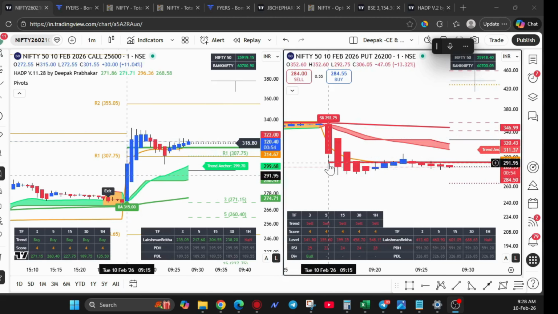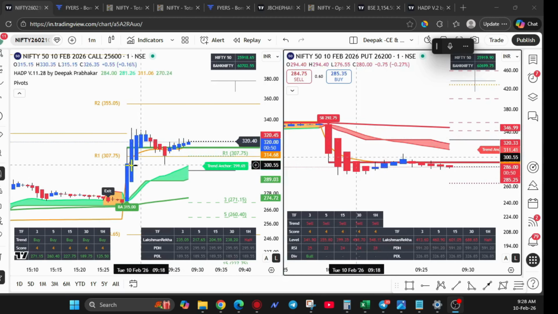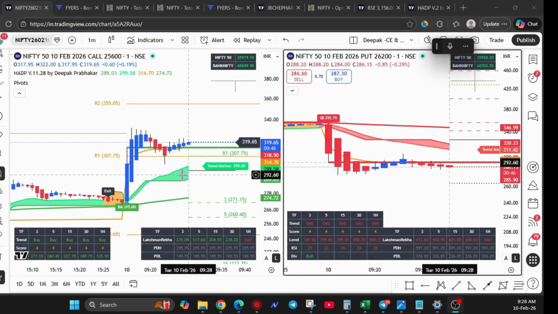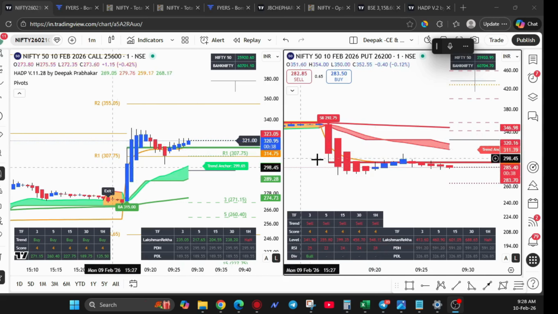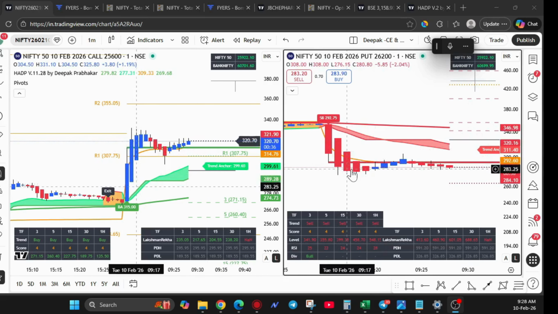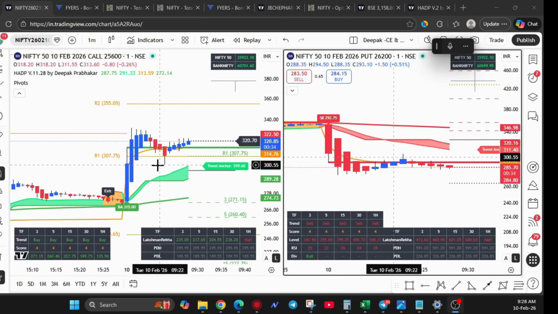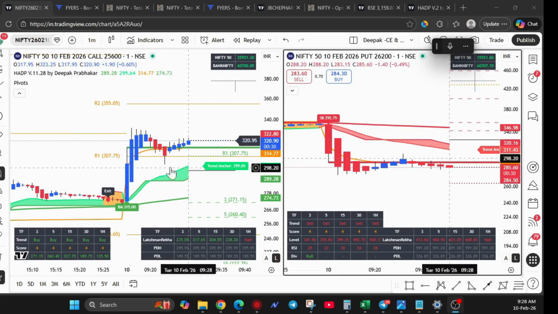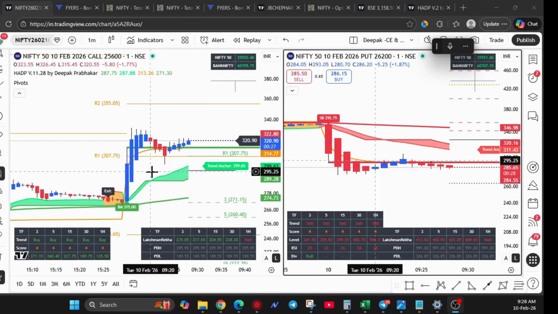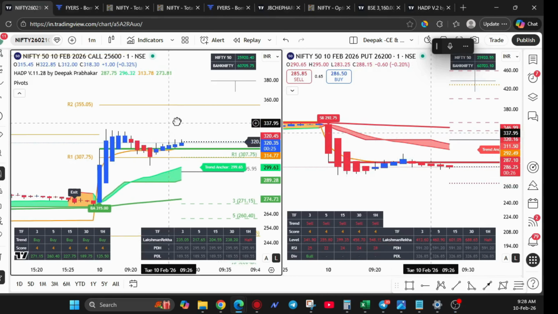For example, in this case at 9:15, 9:16, in both cases, in 9:16 this candle broke the low, 9:16 this candle broke the high, right? So it is a good entry. But if you are getting a buy here, but sell below is not breaking here, you should not enter long here. You will wait for the sell below levels to break on the put side, only then you will buy a call. Let me make it very, very clear.